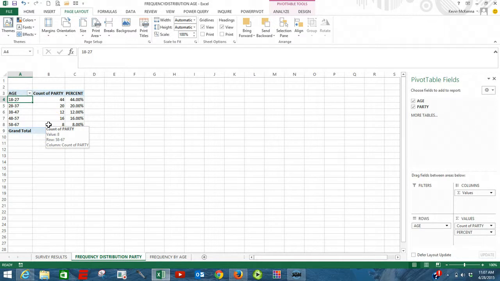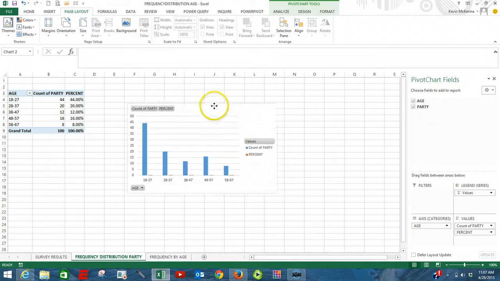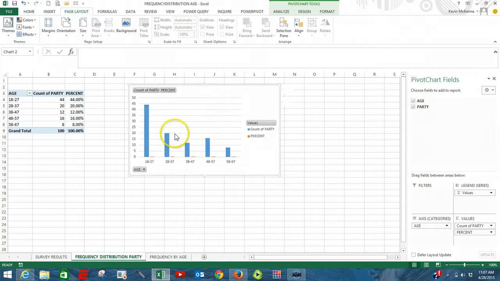Alt F1 will give me my default chart. We have our columns listed. However, our percents we can't see because we need a secondary y-axis. And once again, we have our age distribution, the counts, percentage of the whole.